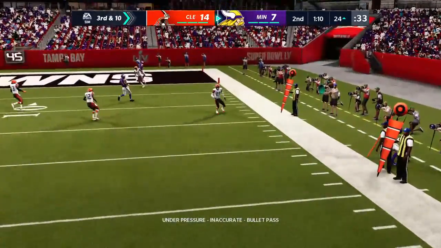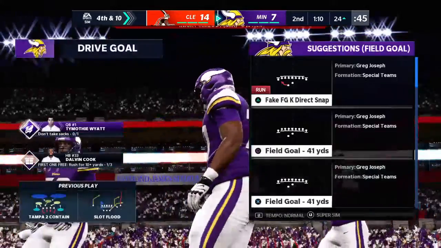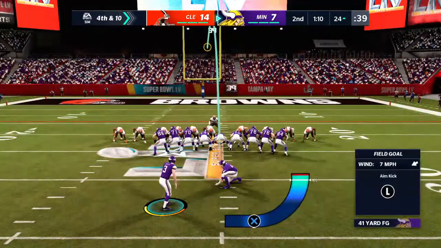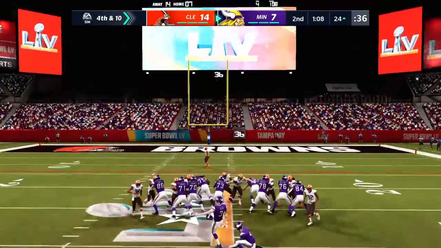Sliding out of the pocket. The Browns D locked in on 3rd down. Brings up 4th. And now following the incomplete pass, we'll get a timeout here for an injured player. We'll check on his status when we get back.